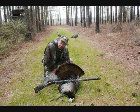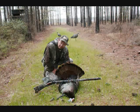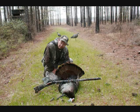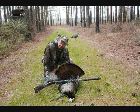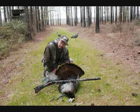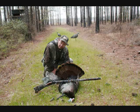And finally I heard a turkey calling on the other side. Now this turkey, when I first heard him, was probably 100 yards away. Started to say 100 miles away, but no, he was not 100 miles. My calling is good, but it's not that good. He was 100 yards away. So then we started calling. Come on. Okay, he was coming. Call. Come on. All right, this looked good.